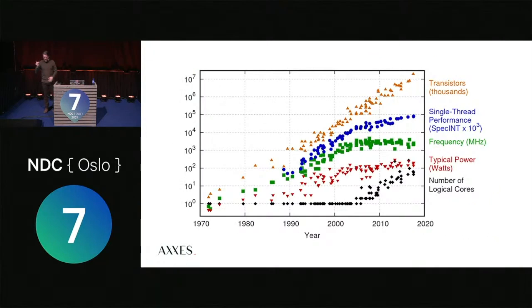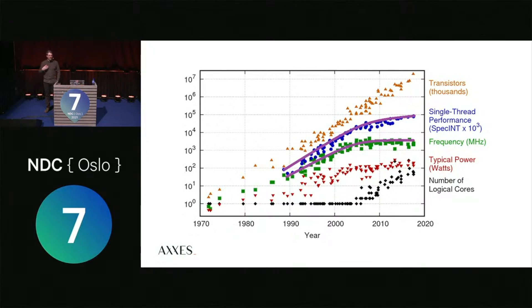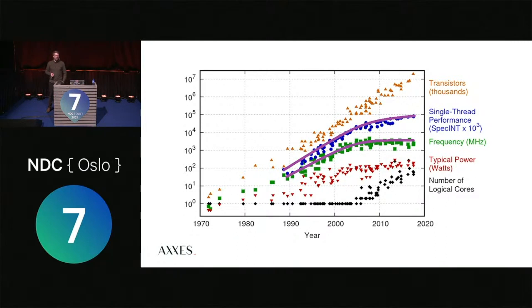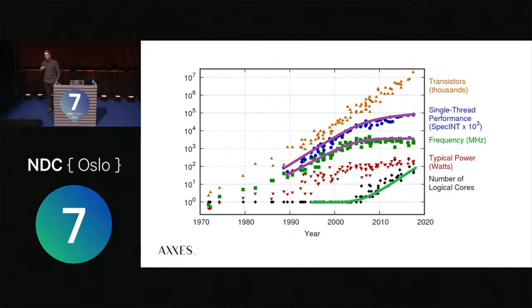The free lunch ended because of what 40 years of processor data shows. Clock frequency has stabilized for more than a decade — we've had 3 GHz processors overclockable to about 5 GHz on liquid nitrogen since the early 2000s. Single-thread performance is also tapering off. The one line giving us hope is the number of cores. When I started programming, a single-core desktop was normal. Now you have eight cores in your pocket.